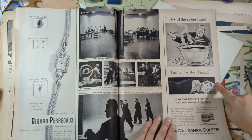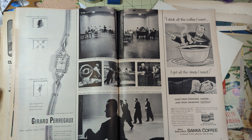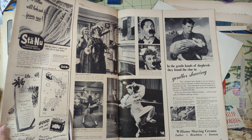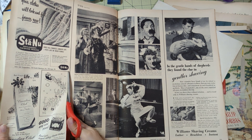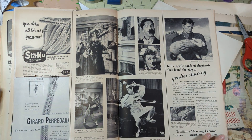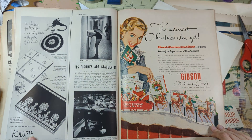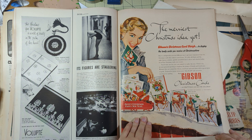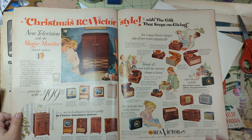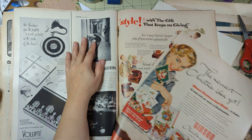'I drink all the coffee I want, I get all the sleep I need.' Stop drinking coffee - don't stop drinking coffee, just stop drinking caffeine. We all crave caffeine, that's what we live for. I like those Cheez-Its - fancy Cheez-It ad right there. You would never know that I'm so good at fussy cutting by watching me cut into these magazines - you'd be like, this girl doesn't know how to use a pair of scissors. Damn right I don't! I like this whole ordeal.